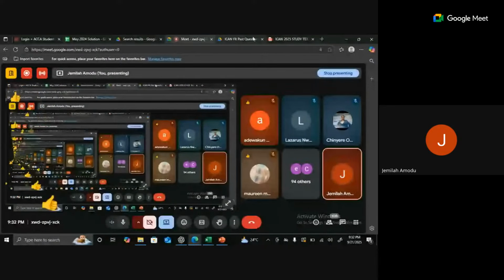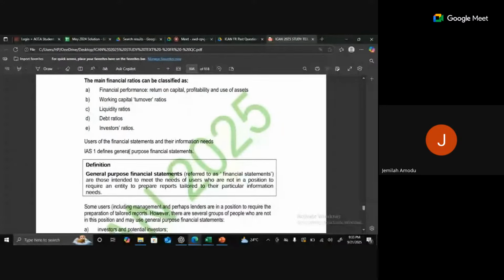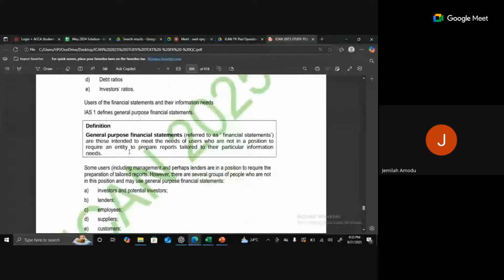Let me go back. Yeah, so you need to understand financial performance. What is it looking at, right? So by the time they paint one scenario, this and that, you should just know that this is what they are looking for. So that is why it is important that you understand what each of these mean, right? It's not about you just diving into cramming those formulas. It's about you understanding what each of these stand for, and that will help you with your analysis and interpretation. There will be no need for you to crack your brain too much to do it if you understand each of these, right?